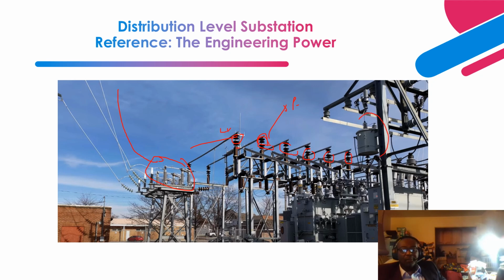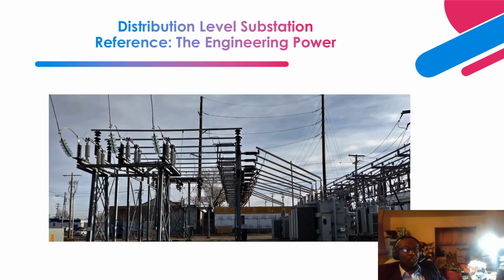This one is a pole-mounted transformer. This one is probably substation auxiliary power, so it steps down to, let's say, 230 volts, 120 volts, or 480 volts to be used for the substation power. This is also from a different angle. It shows the tubular bus arrangement, how they are arranged, and the support insulators, as you can see over here.